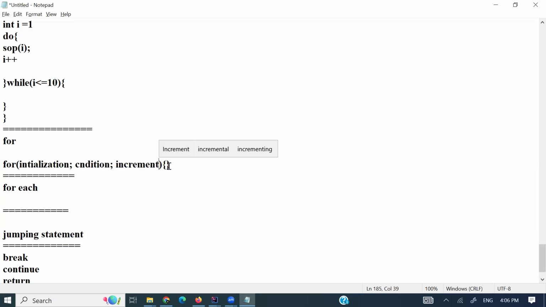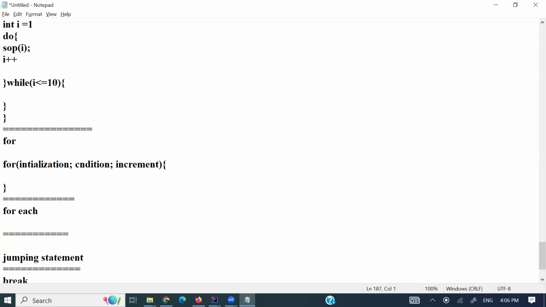This is the structure of the for loop, and these are the statements.